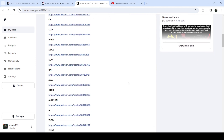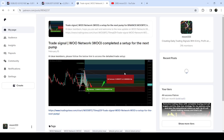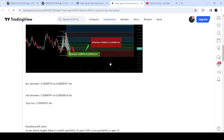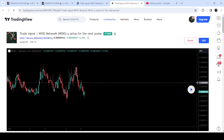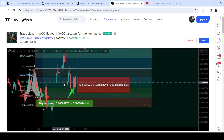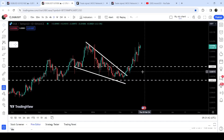You just need to open that report. If you would like to check or verify any trading signal — like the trade setup for WOO Network — you just need to click on the link for the trade setup and it will take you to the TradingView chart. On this chart you can see when I shared this trade signal; for example, in this case I shared it on the 15th of February 2024. You can also see the complete trade setup, like the buying range, the sell targets, and the stop loss. In order to see how the price moved after sharing this signal, click the play button. After clicking it, it will show you how the price moved up from the buying zone and rallied to the sell-target zone — quite a massive pump.